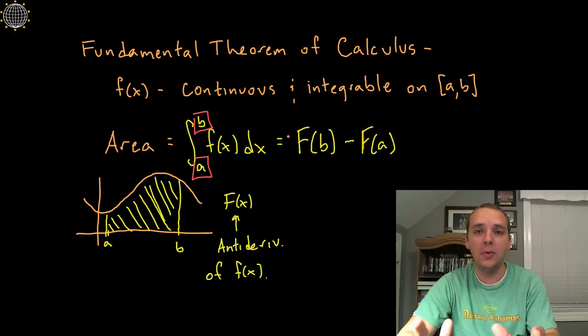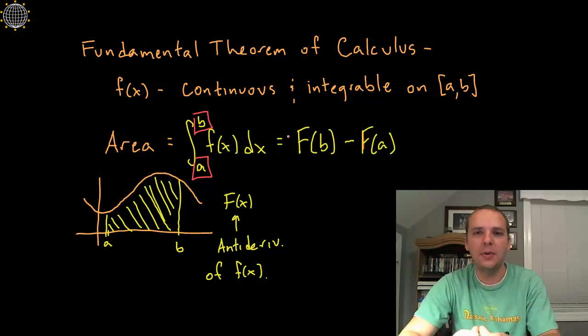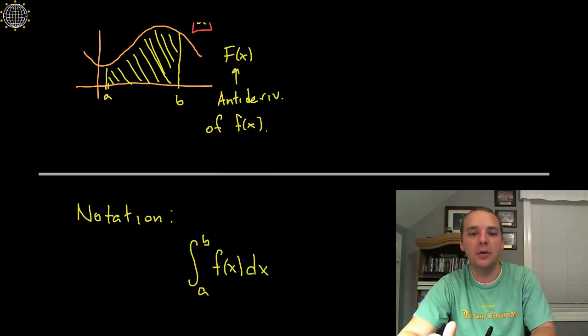But that's huge, I hope you understand the magnitude of this statement. We can find the area under any curve function, without any geometry formulas, without any approximations, using anti-derivatives. This was proven sometime around in the 1600's or so, and so it's a pretty involved proof, but thankfully we have this under our tool belt.